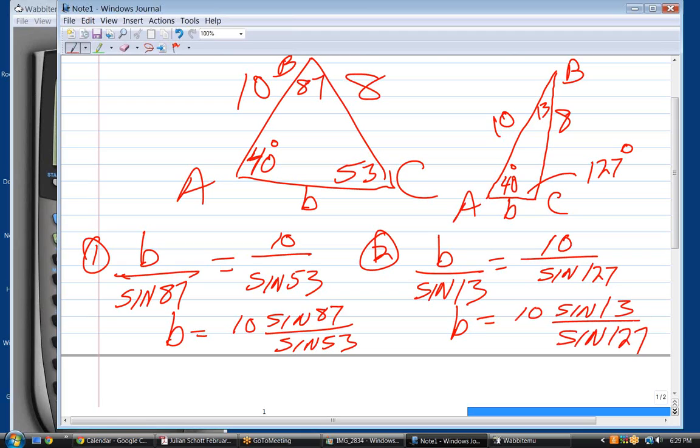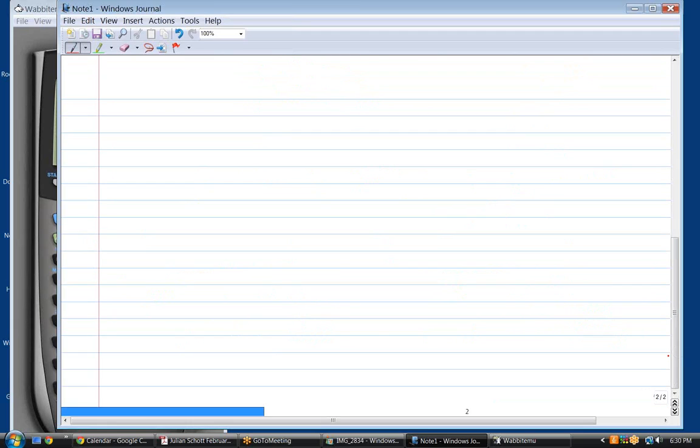Okay? So, this is the only hard part of the law of sines. There's one other hard part, and let me give you an example of that. In other words, if you can figure out how the law of sines works in the ambiguous case, you've got the law of sines figured out. There's one other case that you have to be careful of.